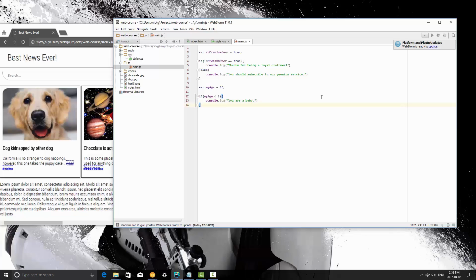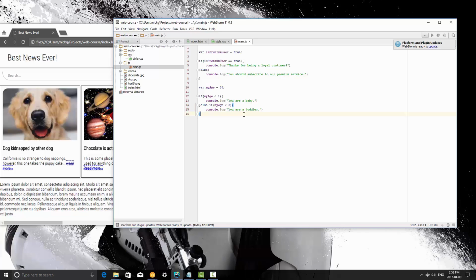Then what we're going to do here, instead of just writing else and then opening up curly braces, which is kind of like a catch-all, we're going to write else space if, and we follow the same format. So my age is less than 3. Open up your curly brackets, and we're going to console log "you are a toddler." And we're going to do this a few more times, so get into practice of it. I'm going to walk you through a few more times just to make sure that we covered it very well.